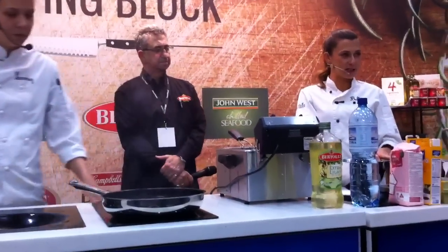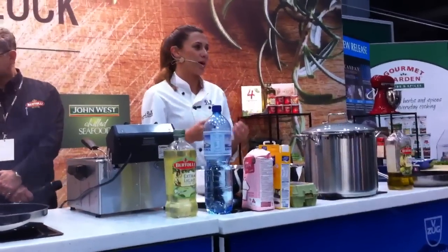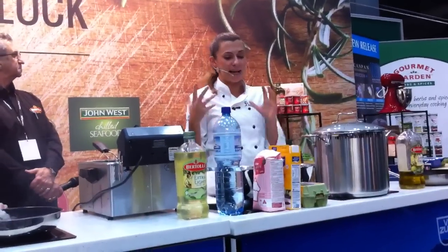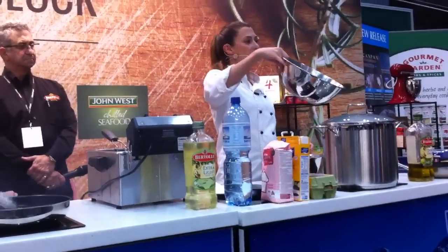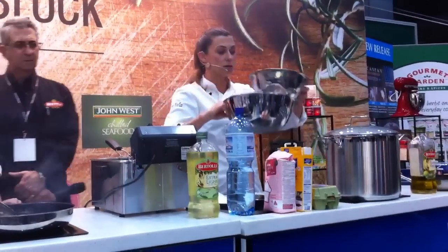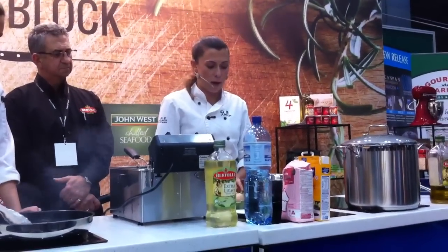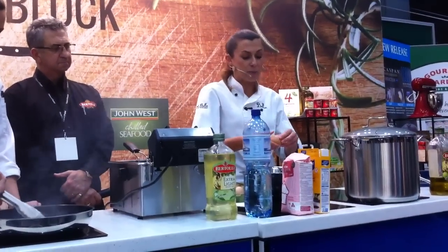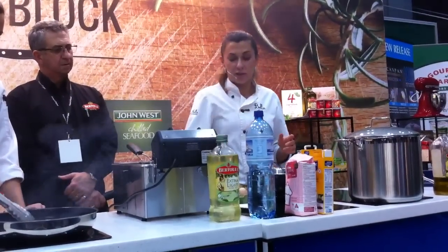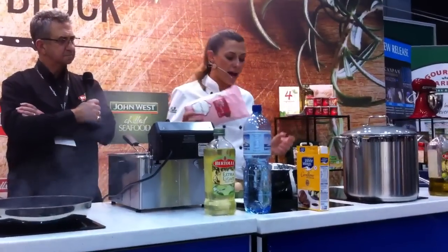So we're going to get on to our tempura. I always use icy cold water for Japanese tempura recipes — it's a great tip for getting a really crispy, really light batter. There are a couple of tricks. First, a bowl of icy cold water; the colder your batter, the crispier your tempura will be. I've got a bowl of icy cold water with another bowl sitting straight over the top of that. And remember with tempura it's one, one, one — one egg, one cup of flour, one cup of water. With the flour, I've got one cup — I'm going to do half corn flour and half self-raising flour.